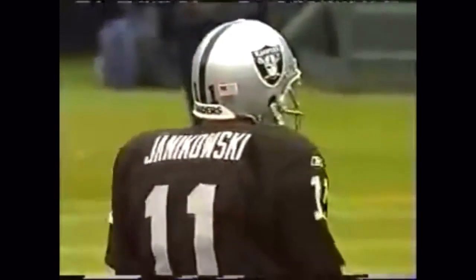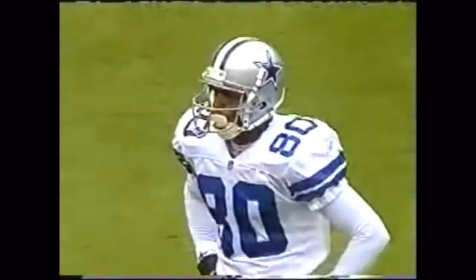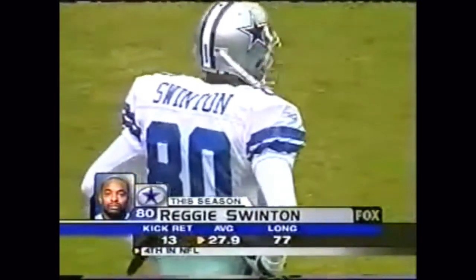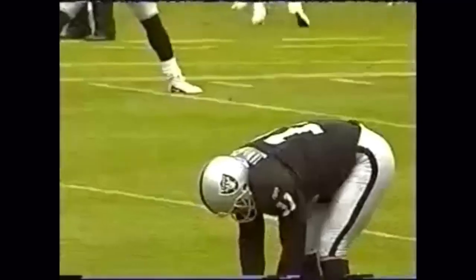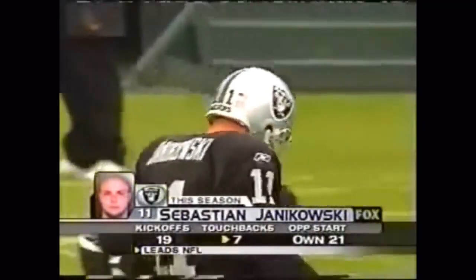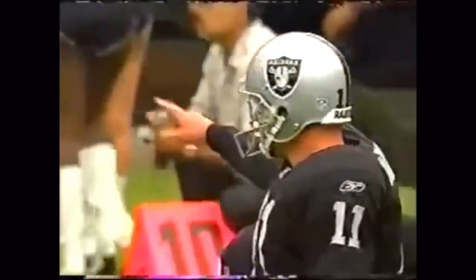Thanks very much, DJ. The Cowboys have won the toss. Sebastian Janikowski getting set to kick off for the Raiders. The Cowboys waived wide receiver and return man Wayne McGarity earlier this week, so Reggie Swinton is back deep along with Michael Wiley. Raiders coming off a 38-14 win over Seattle last week, while the Cowboys were defeated in Philadelphia on Sunday night 40-18.